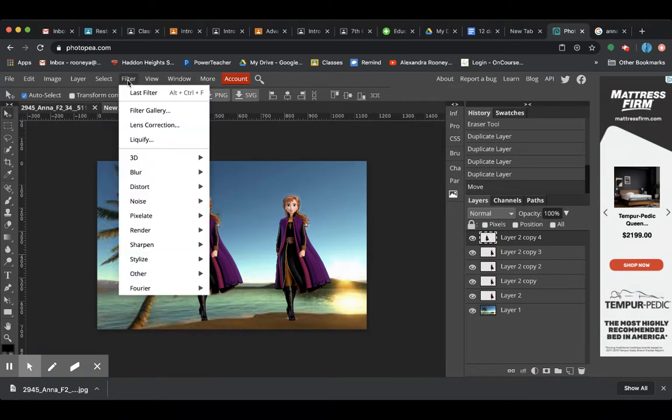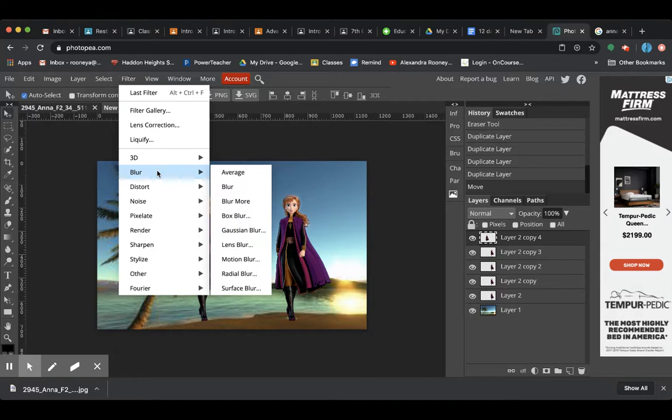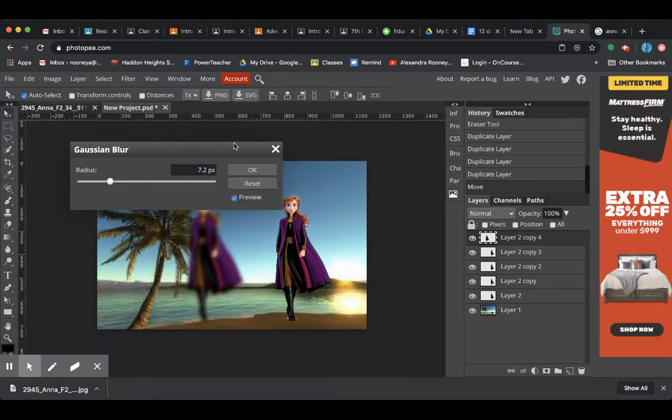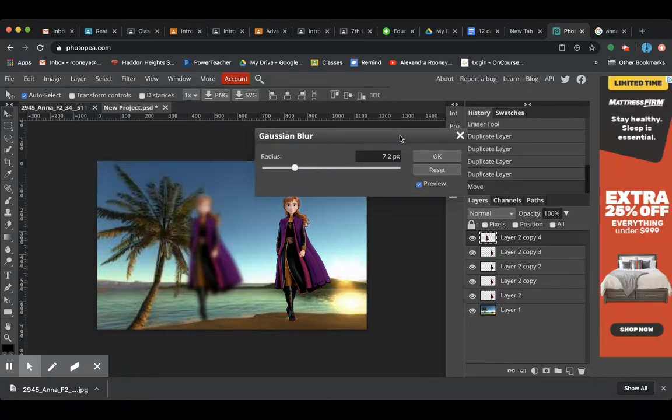What you'll do is you're going to go up to filter and you're going to go up to blur. There's something called Gaussian blur, which gives it almost like if you weren't wearing glasses and you needed glasses, it gives it that kind of blur. It doesn't give it a harsh blur. It gives it more of a softer blur. Okay, I know because when I take my glasses off, some things appear fuzzy like that to me, and it's not like if I were looking at a screen and somebody really just blurred something that was very off. It's more like a realistic type of blur.